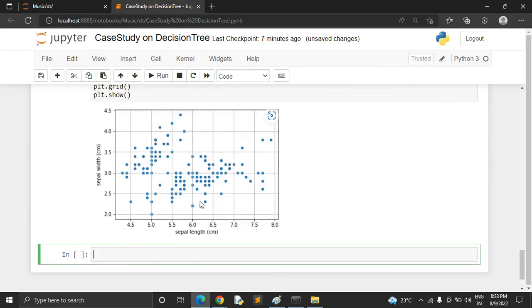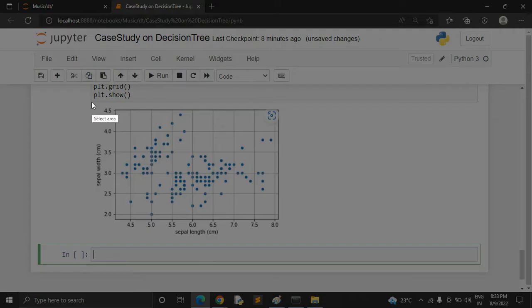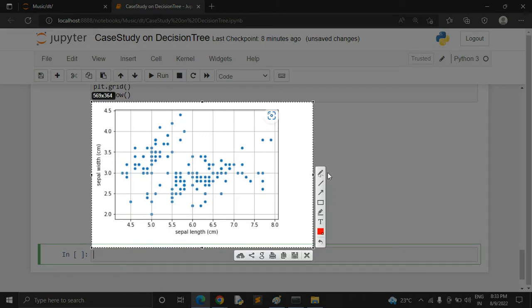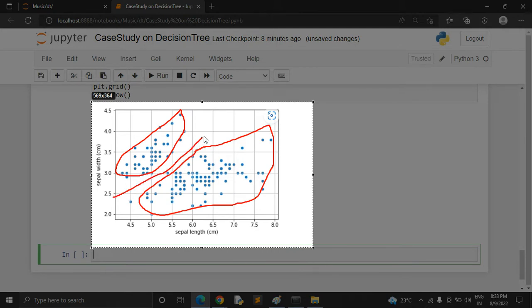So guys, if you can see here, it is very much clear that there is one class. I don't know what class this is. Okay, and there is this class. If I just use my marker, there is one class over here and there is one class over here. There are three categories, but two of them can be linearly separable. Here two categories are linearly separable.